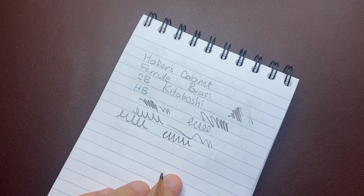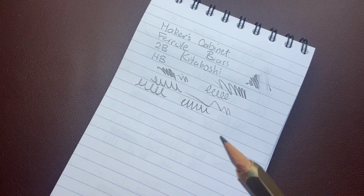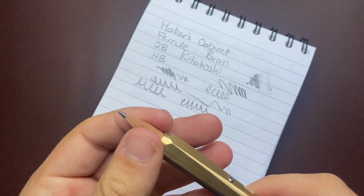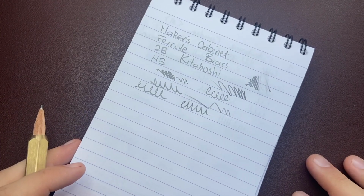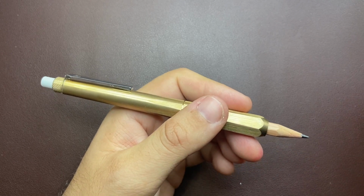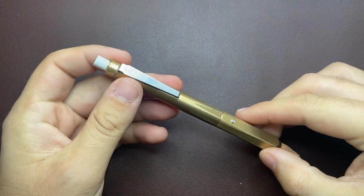You're finding you're having to sharpen it a bit more regularly. And the sharpening of this is actually a little trickier because you have to take the pencil out to sharpen it and then put it back in. So the convenience of that is not there. This review isn't so much a review of the actual pencils that come with it. You can put whatever pencil you want in there. The review is of the actual brass unit.